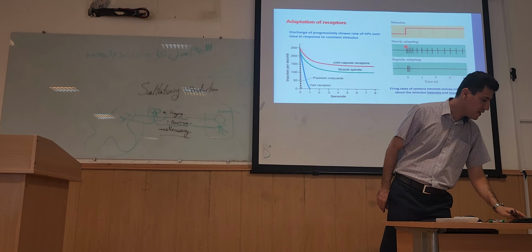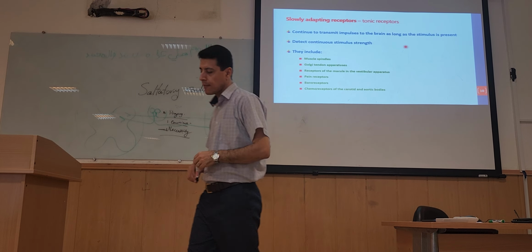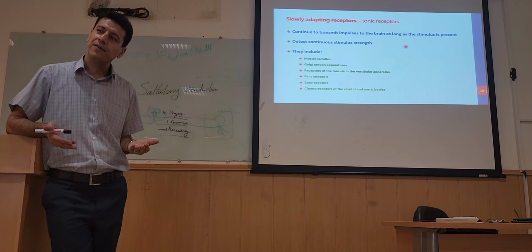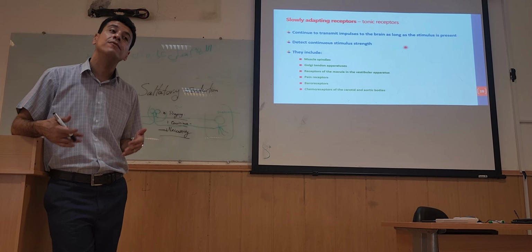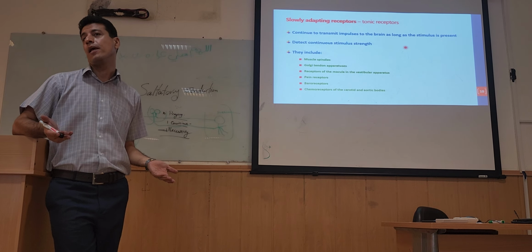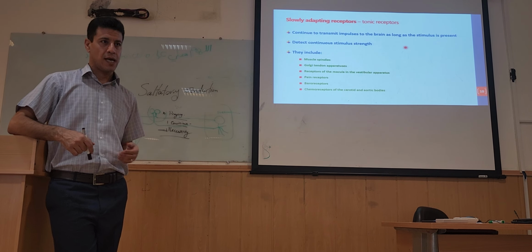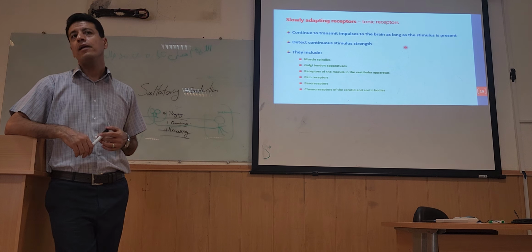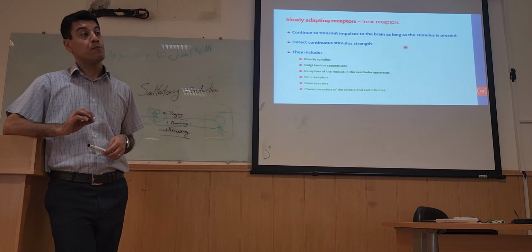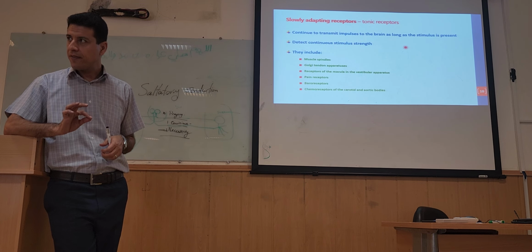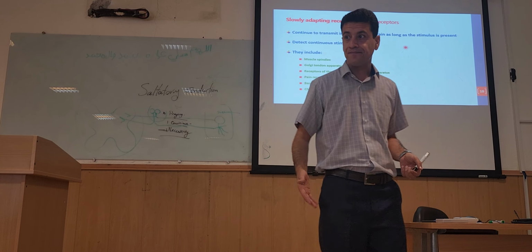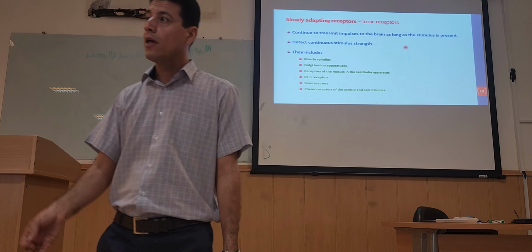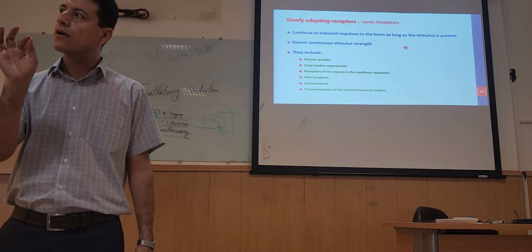So what is the importance of these receptors? Functionally, slowly adapting receptors are great for having continuous information about the stimulation. For example, you may have a pain, and the pain is an important signal for your brain that something is going wrong in your body and it's not good, okay? So you should think about that. You should do something about that. And the pain continues as long as you have the injury.